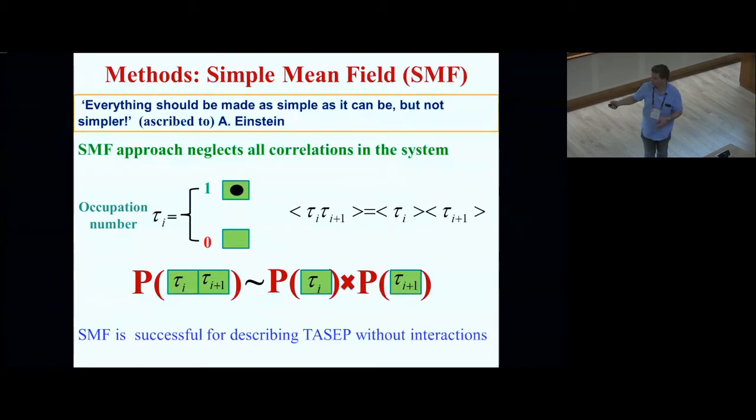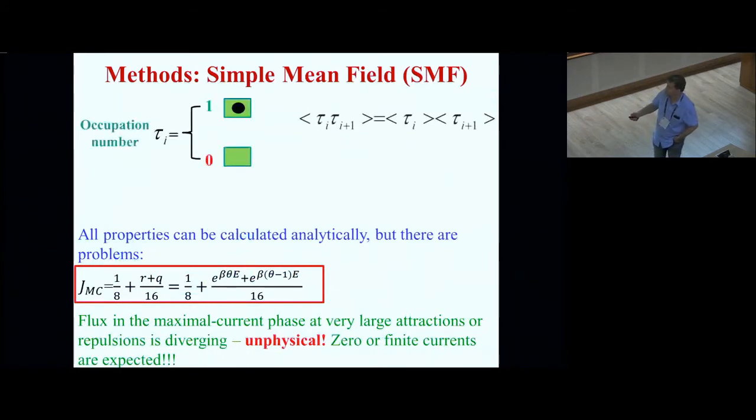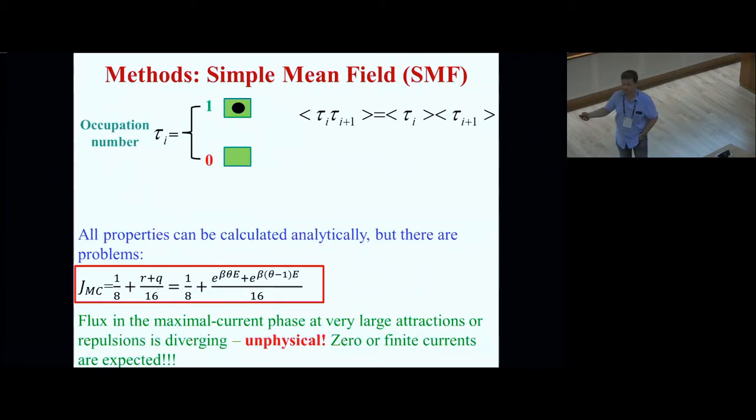The simplest possible model, which was so successful in a symmetric exclusion process. It was so successful with what Debashish is showing using this very simple model. And it doesn't work here completely. If you do all the calculations, you get this expression, for example, for current and maximal current phase. Why am I saying this is nonsense? Because, which is also a lesson for students, when you get your answer, check your limits and see if they're reasonable or not. Probably it's more important for American students, but anyway.